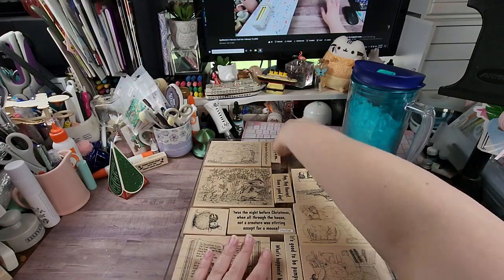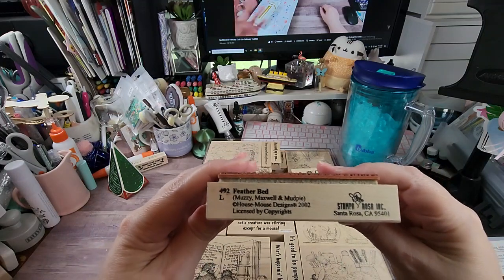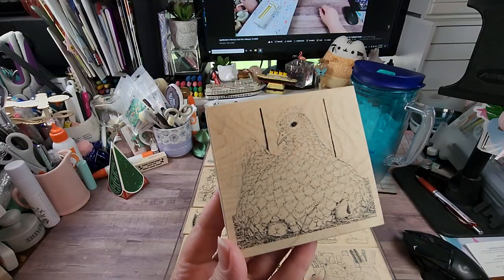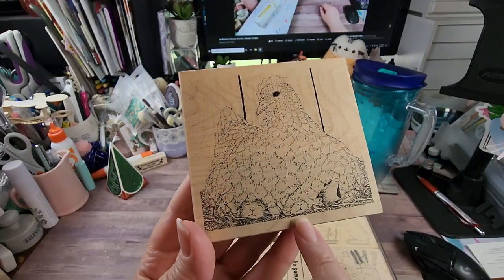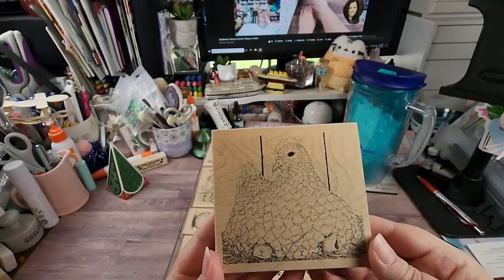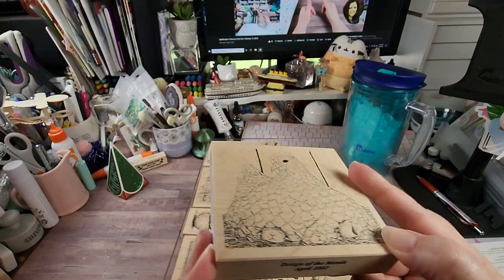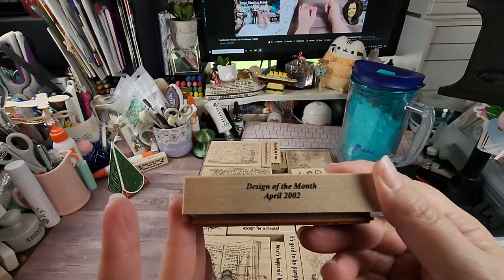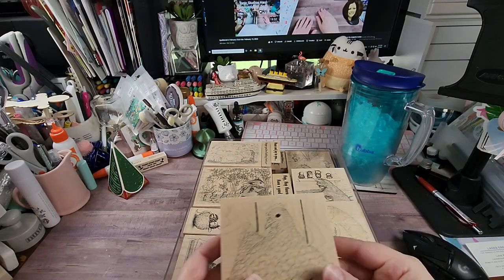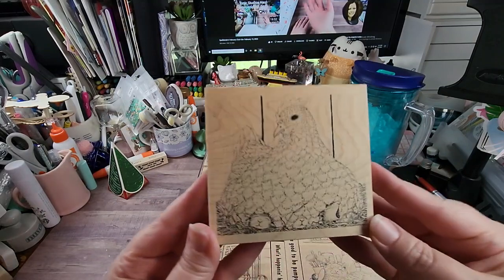This was a new image to me — it's called 'Feather Bed' and it's Muzzy, Maxwell, and Mud Pie. Here's Muzzy, Maxwell — all you see is his little nose — and then there's Mud Pie over here yawning. They're all just snug underneath the mama hen. This is Design of the Month, April 2002. Just stinking adorable — I hadn't seen this until she sent me the images and I was just like, oh my god, so cute.